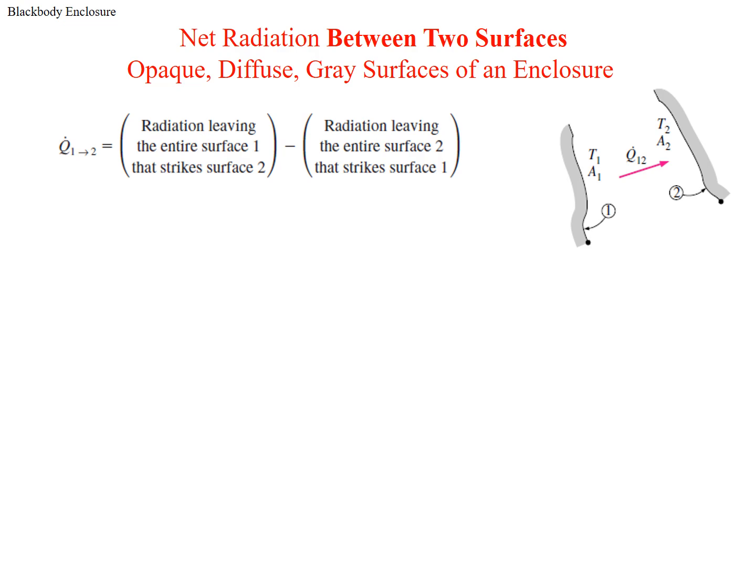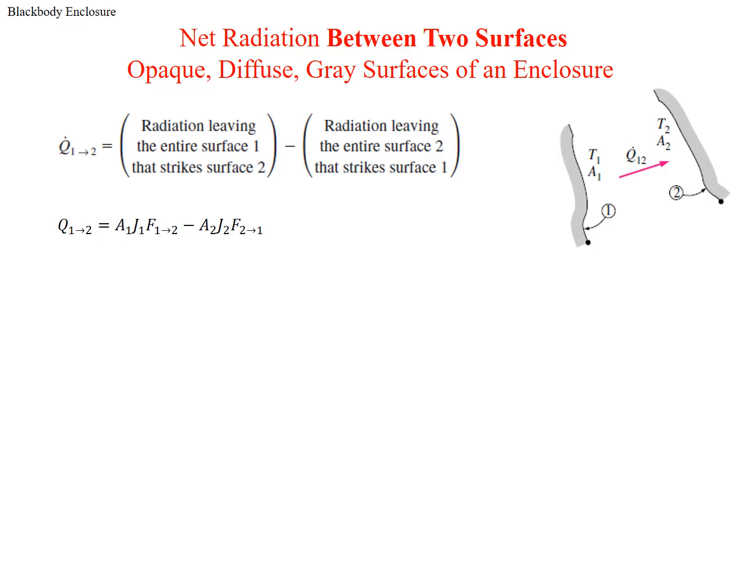This is more like what we did for black body radiation before. We said radiation exchange between two surfaces is the radiation leaving the entire surface 1 that strikes surface 2 minus radiation leaving the entire surface 2 that strikes surface 1. So we're going to now do the same as what we did with the black body, except that the black body case was a very easy one because it was black body and the formulas are easy. There's no reflection. So all of those assumptions were there. Now we want to do the same. Instead, this time we're thinking about the fact that the surfaces are actually not black body.